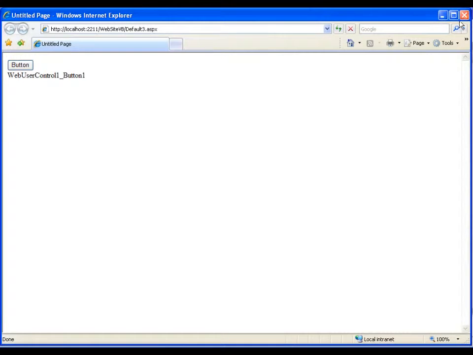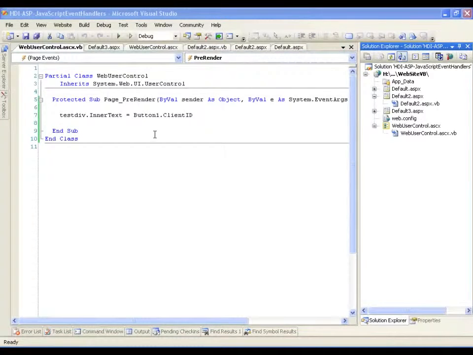So what you can do is programmatically in your code, you can use the client ID property to get the client-side ID value for the control.